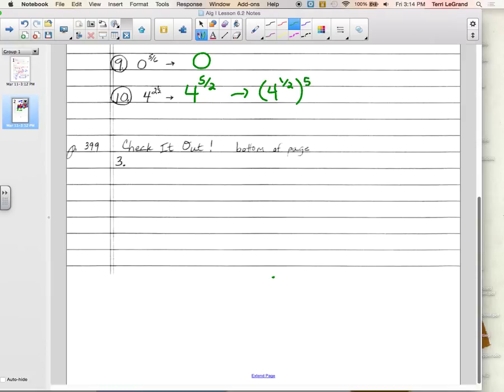So we're really looking for the square root of 4, and we're going to take that to the 5th power. Isn't that what we're doing when we take 4 to the 1/2 power? Yeah. What is the square root of 4? 2. So this becomes 2, and that's going to get taken to the 5th power. And 2 to the 5th power is 32.